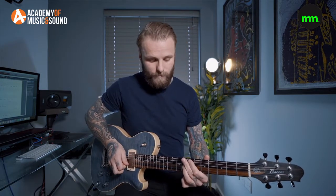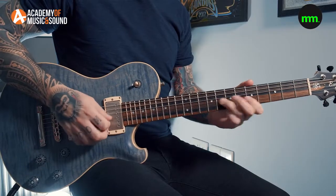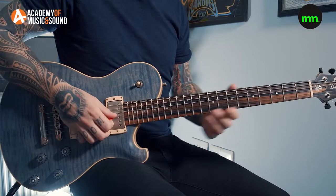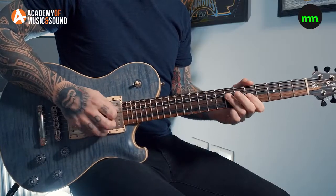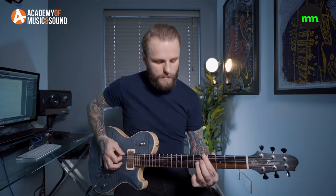You only have to make a few little adjustments to make it fit. The first main adjustment is this new blue note — like the flat 5, it's not a note you want to linger on. 99 times out of 100, you wouldn't end a phrase on that note; you'd resolve it. When playing over dominant 7 chords, we have to do the same with the flat 3: land on that note, but then resolve it. We bring that flat 3 to the major third, and you can hear how it resolves to the chord.